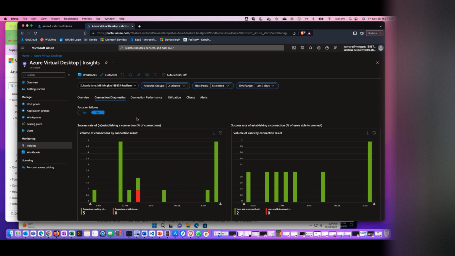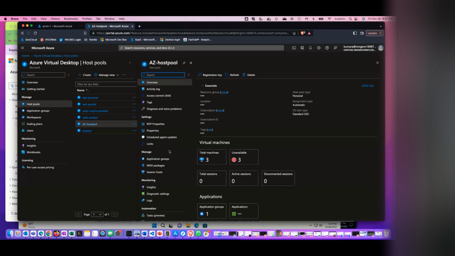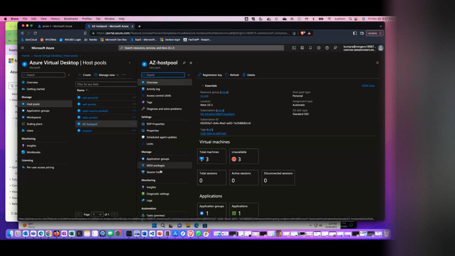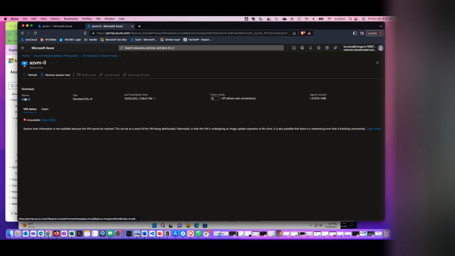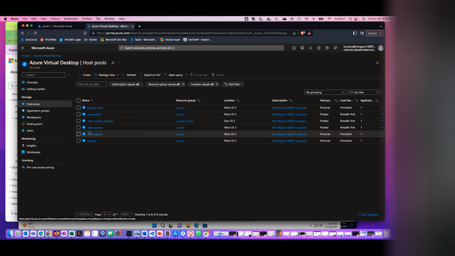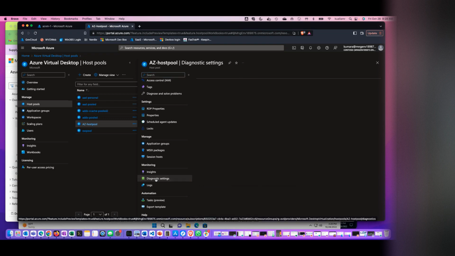And is there a cost for it? Yeah, internally it uses a Log Analytics workspace. So the prerequisite for this is you need to have Log Analytics. The way you onboard this is, for example, let me pick one of my host pools. I wanted monitoring for my workspaces, so if you just come here, you pick this, you're going to select diagnostic settings.